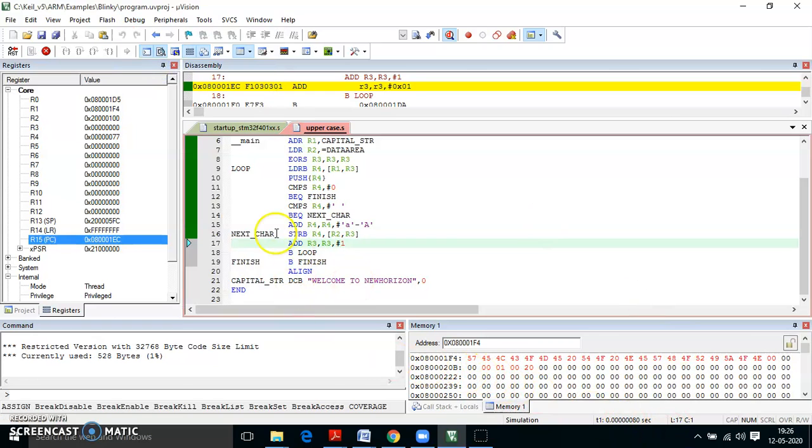We know that the end result is obtained from 200. This is the memory address used for the uppercase letters, but we want the converted lowercase ASCII values. So let us give the address 2000 100. This shows the lowercase ASCII values of the characters of welcome to new horizon.